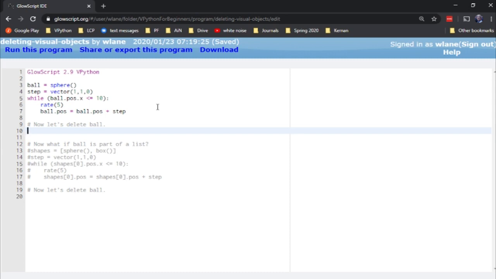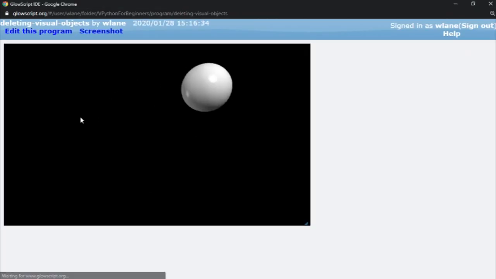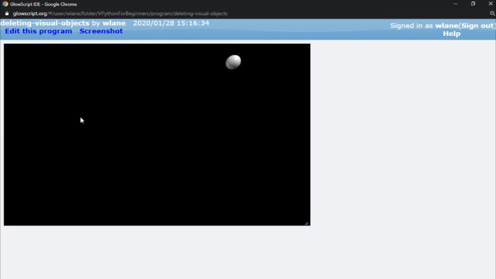You actually have to take a few steps for this. Let me show you why. The command to delete it from memory is del ball, right? So this is short for delete and then ball. This is going to delete it from the memory. It's going to remove this name ball. But watch what happens if you just use del ball. It's been deleted from memory, supposedly, but it's still there on the screen, right?